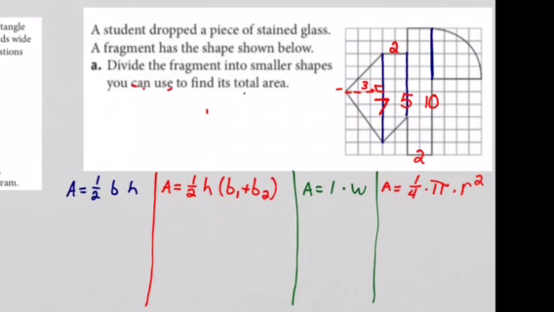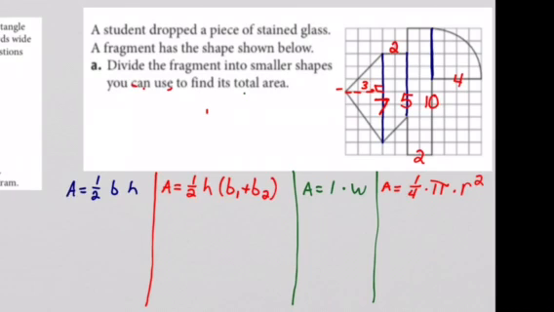Last but not least, let's go ahead and get the measurements for the quarter circle. And of course, the only thing that we do not know at this time is the radius. And remember, the radius can be measured from here to here or from here to here. So we'll go ahead and measure it. 1, 2, 3, 4. So we know that its measurement is 4.